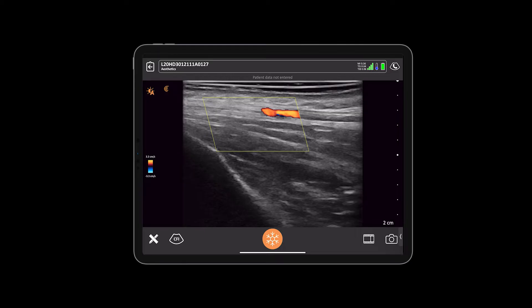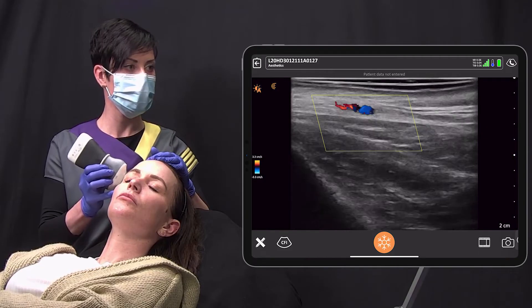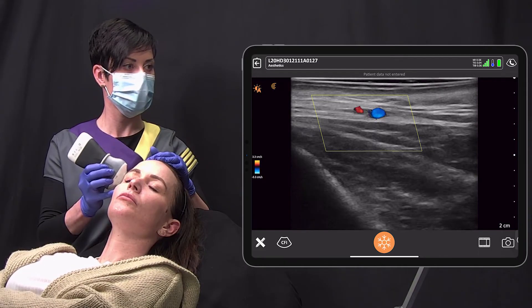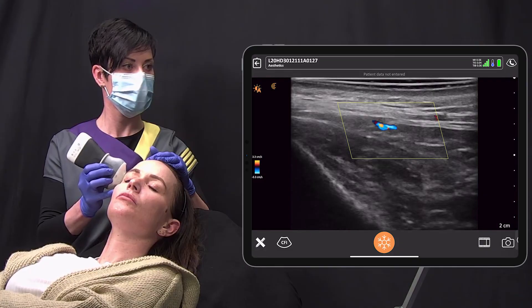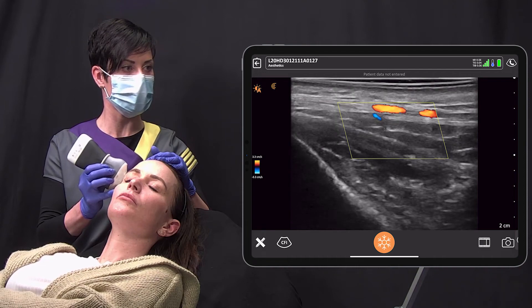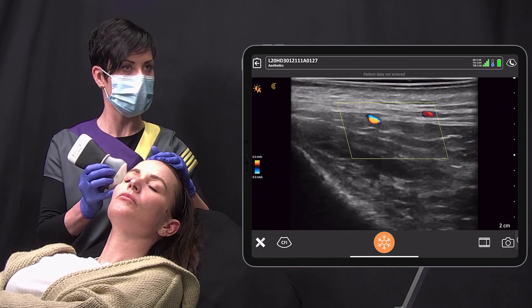What we've got to understand is that even with the one-up-one-over technique, where we touch the needle onto the bone, the temporalis is adherent to the periosteum. And over time, with the action of chewing and the muscle, the filler gets bashed about and squashed around in the muscle, ending up very much intramuscularly — which makes me wonder whether this is such a good idea at all. Here's the sentinel vein, or the medial zygomatico-temporal vein, which gathers blood from the lateral orbital rim and drains into the internal jugular. It pierces the superficial temporal fascia and the superficial layer of the deep temporal fascia, and here you can see it snaking through the layers.